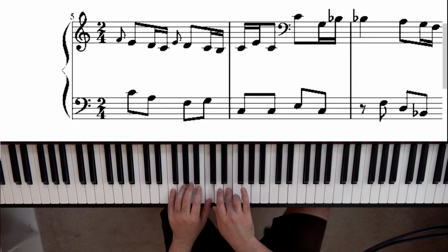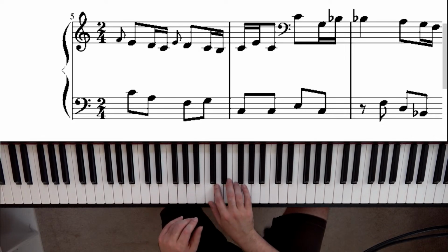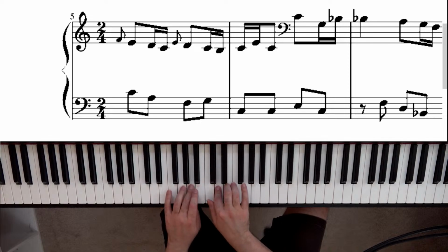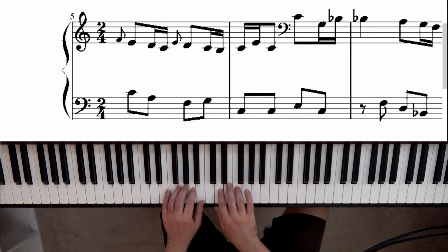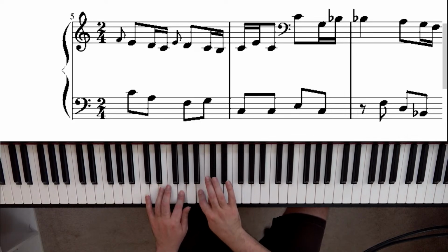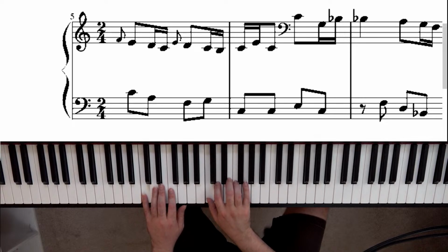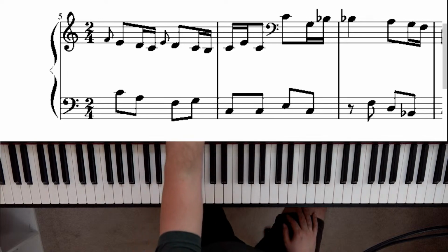So I'll go. Let me try again with the right notes. Now, that was pretty easy to explain, actually. I thought it'd be harder.